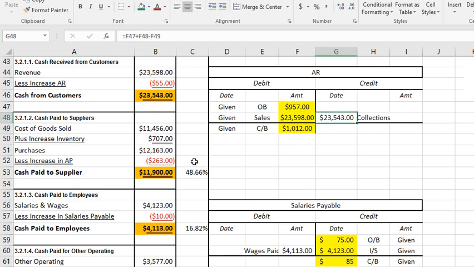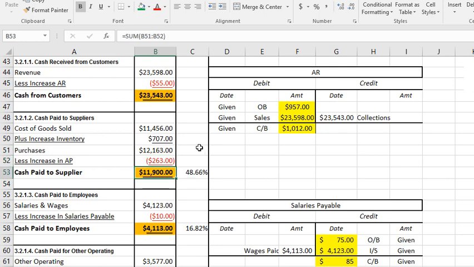And then our cash paid to the suppliers, we had our cost of goods sold, that's from the income statement. Increase in inventory, that was the case. Inventory did go up. I won't slide up and down again to look at it. You can go back and look at that 23-minute video on the cash flows for the other LOS. That gives us our purchases, then less the increase in accounts payable. If accounts payable went down, we changed the sign on that, and that gave us our cash paid to the suppliers.